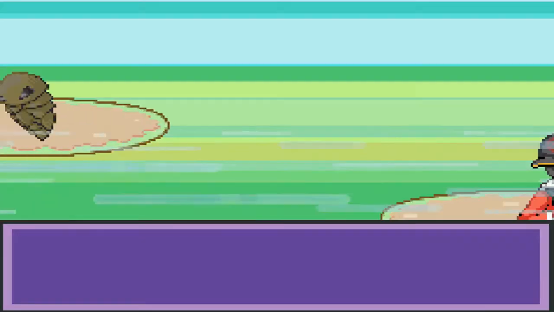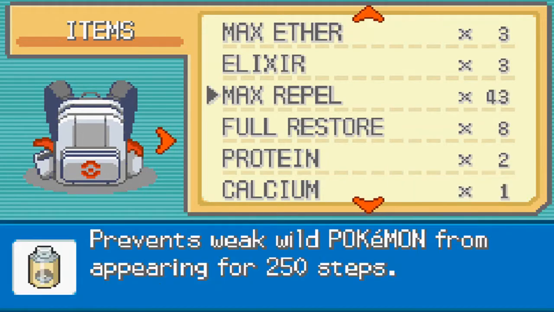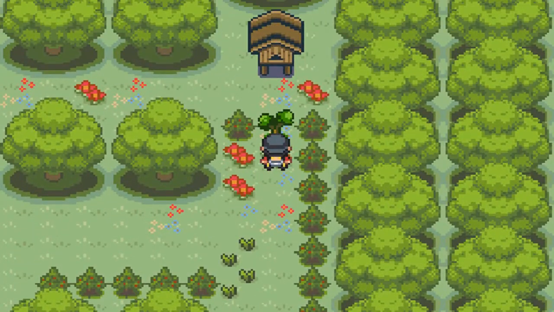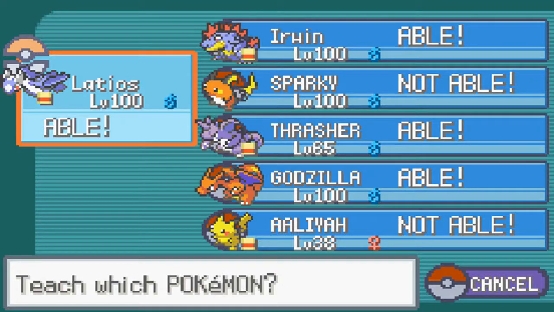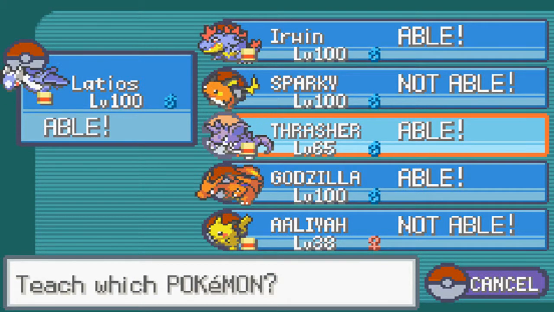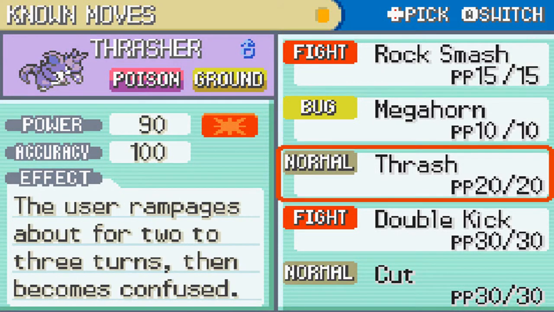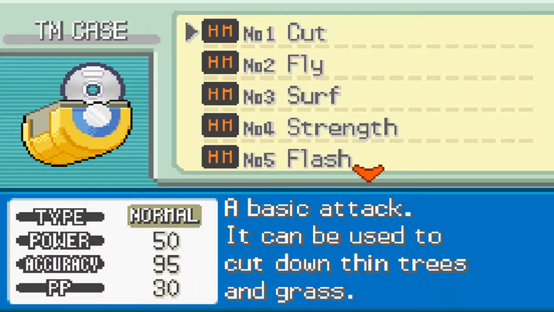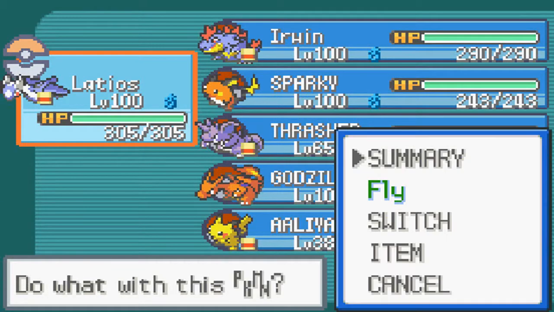I don't know what's gonna happen, so I'm just going into the Ilex Forest for no reason whatsoever, guys. I'm kind of hoping that, you know, let's see. Hold on just a sec. Repels all the way. I need a Pokemon that knows how to cut. Let's see. TM case. Cut. And you know what? Let's give it to Thrasher right here since really I'm not going to be using them anymore. Duplicate kick. Okay, alrighty, so that's that. Actually, hold on. I have a bad feeling about this.